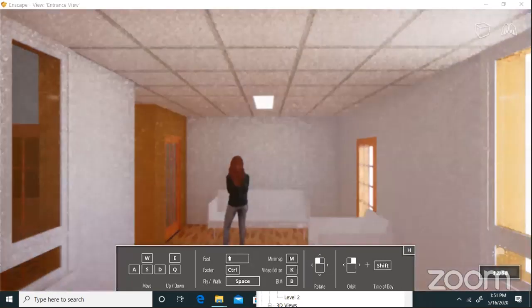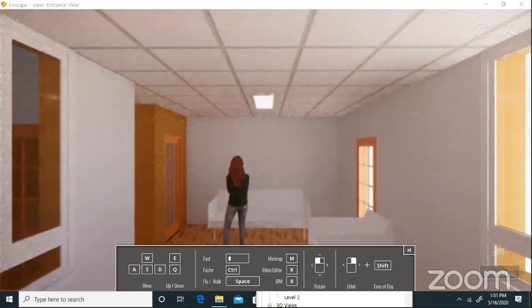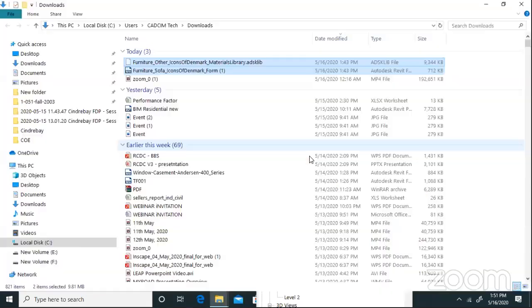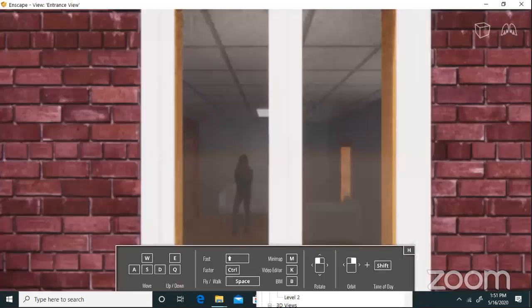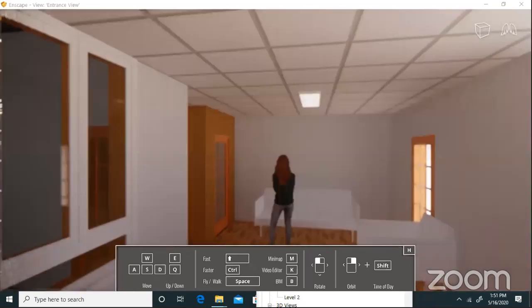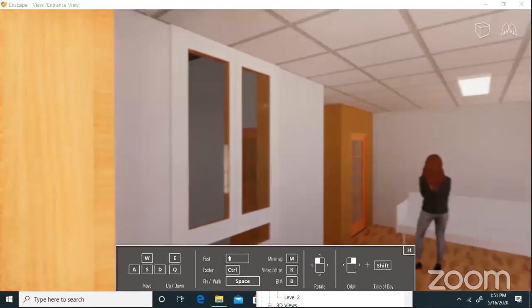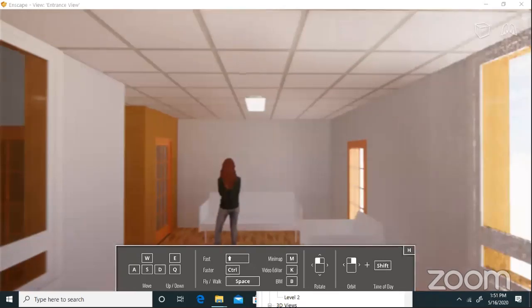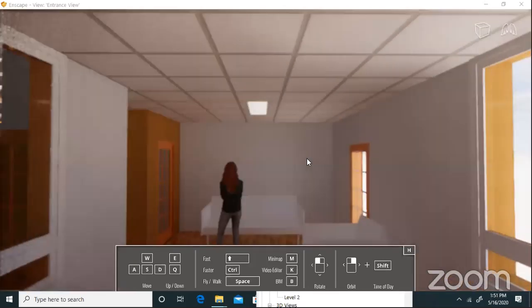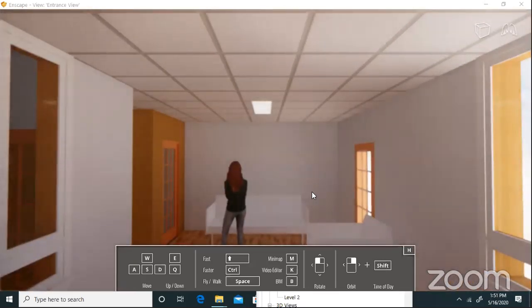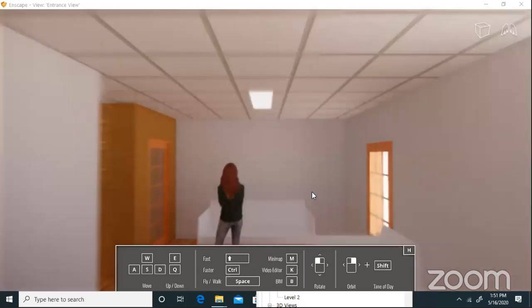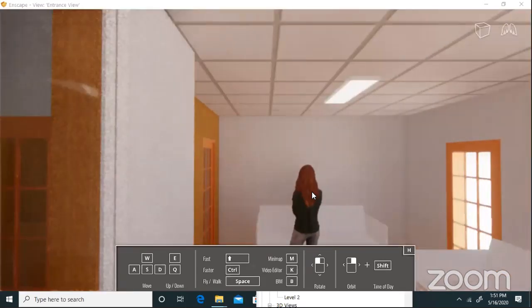There are certain settings that can be done in order to make it more realistic, but I'm just showing you very instantly because of the system that I'm having right now. All the settings are done here in Revit itself. Here you can walk inside the room and see. All the rendering is done very light. I'm going inside it and moving it down.